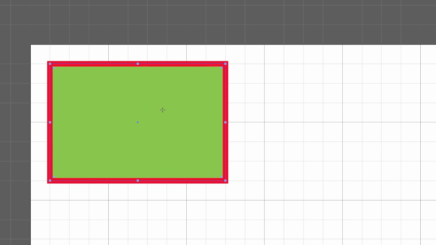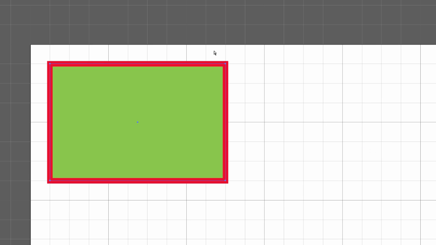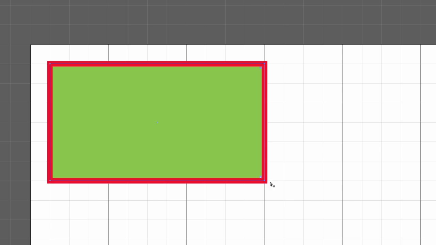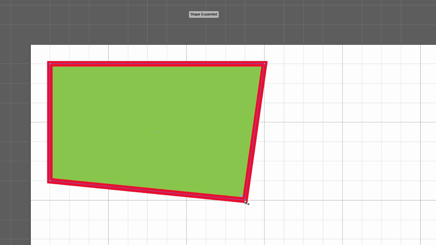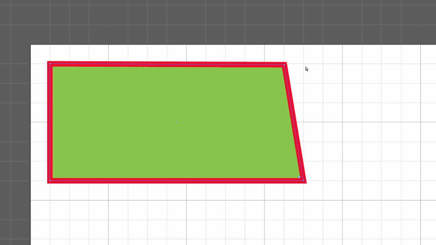If I select P for the pen tool and then hold the Command or the Control key down to bring the direct selection tool, I can select, for example, these two anchor points, and then if I move them, notice that they are snapping to my grid. I can also select one of these anchor points and snap it anywhere on the grid, individually, and so on.